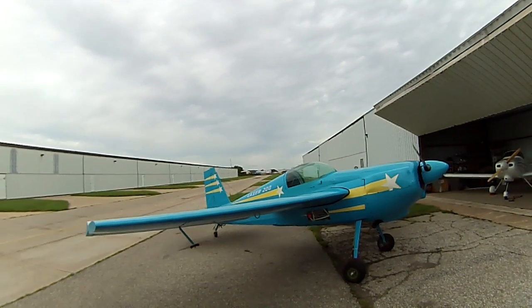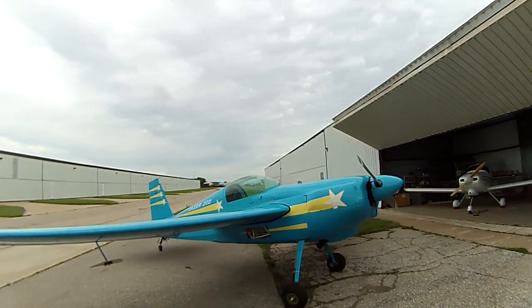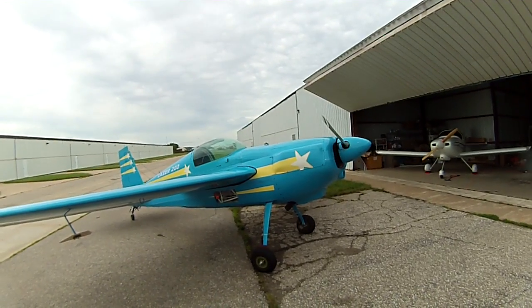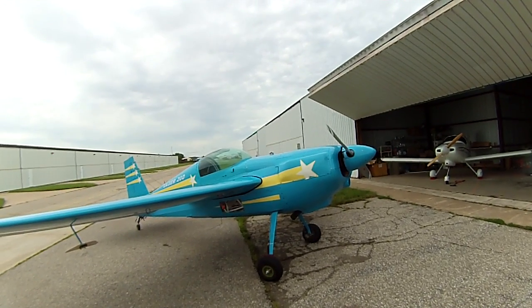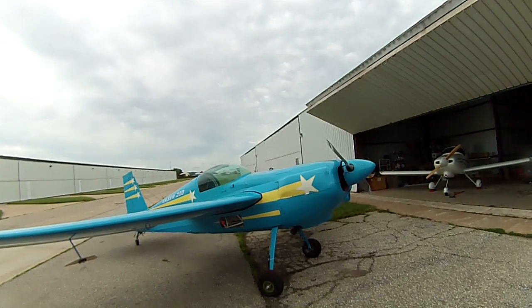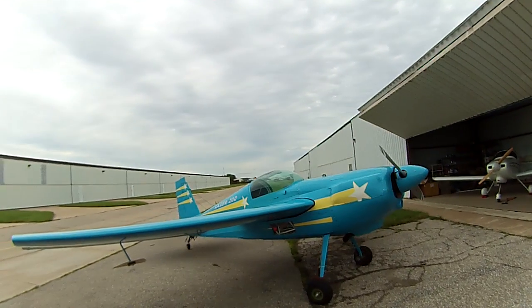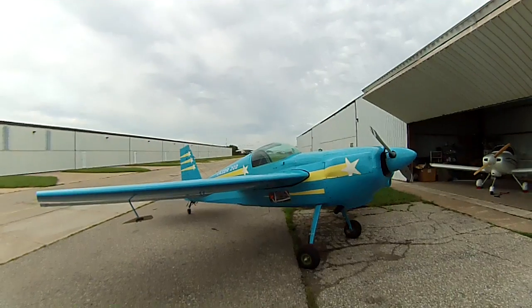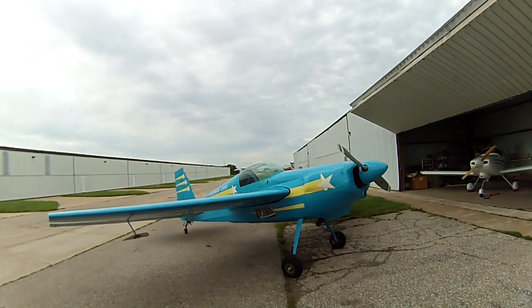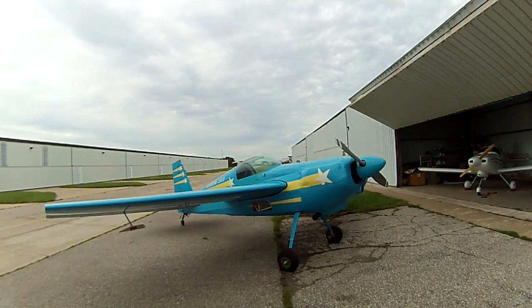I've done the aileron modifications for weights. It has a four-into-one exhaust that I crafted from Schoenfeld header components, and it seems to work extremely well — the engine makes good power. Overall I'm reasonably happy with this airplane. I think it's going to do well for me in the next year or two while I build the next one.